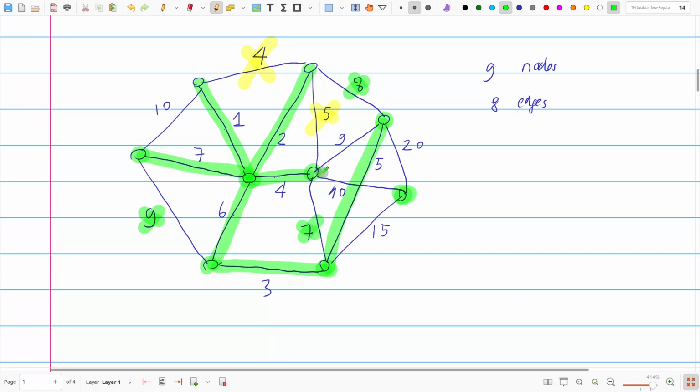Okay. So can I add 9 here? No, because that's another cycle. Okay. Can I add 9 here? I cannot, right? And then the next edge would be 10, so it is 10. I can add it, okay? And then I'm done, right? But I can continue to run the algorithm. The others will always produce a cycle, so I'll have to ignore them. Okay, this 10 is not okay.